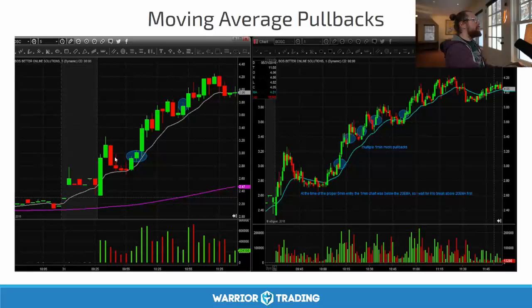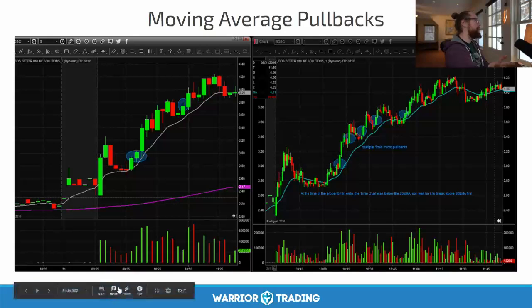So in this case here, this is a good example where this stock squeezed up at the open and then pulled back sharply. Now it pulled all the way back down to the 9 moving average. The first 5-minute candle made a new high, but then came back down. So it started to break out and then failed. And that would have been right down in here. And then it bases out and gives it another try. As it breaks over that level, the high of that red candle, there it starts to open up a little more. And then it pulls back, and now we're having a little bit more of a proper 1-minute pullback after it's a fresh breakout. It curls back up to the high, it pulls back again just for a moment, and then pops through, looks like about $3.10 or something like that.